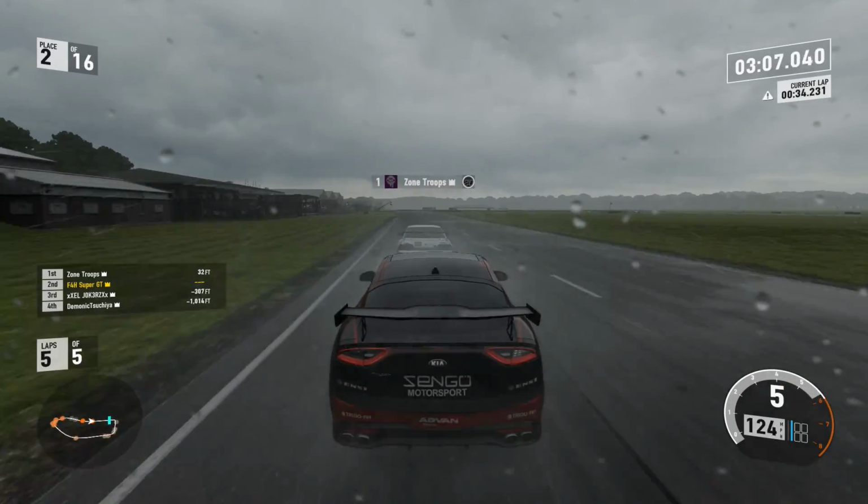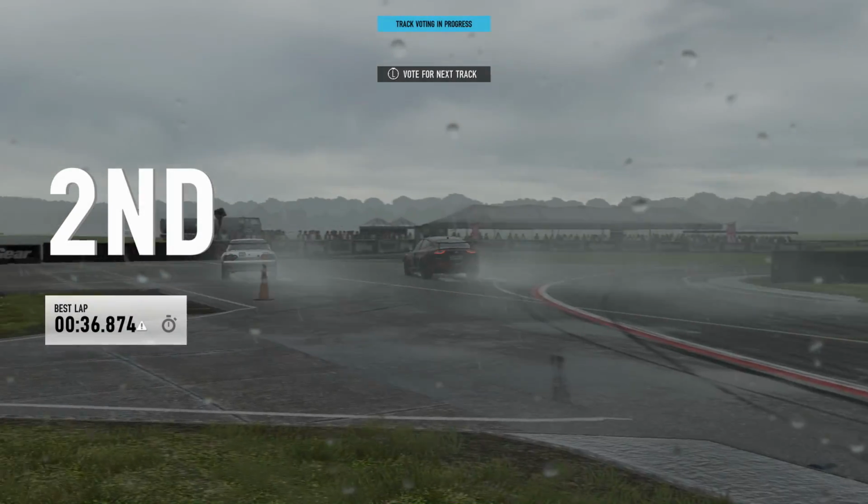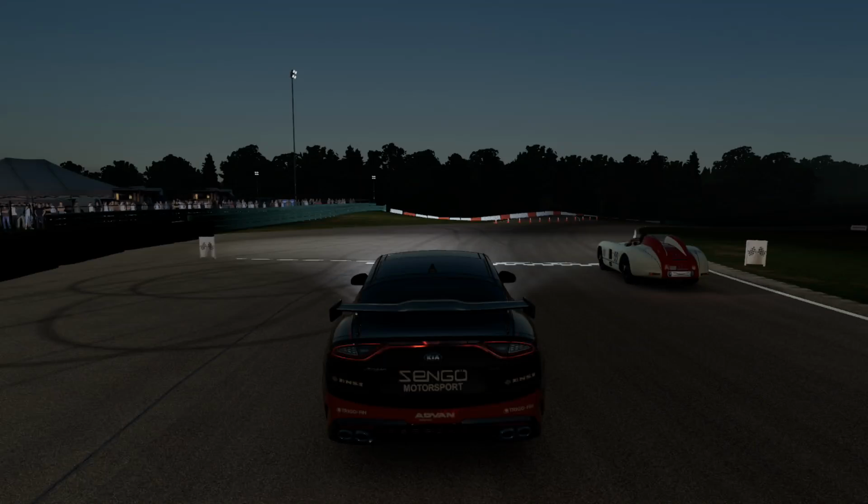Can I get a comeback here as we run up to the line? Is he going to brake? Because the start line is just on the corner. We're just going to go flying through and smash into the wall. And it was another 2nd.